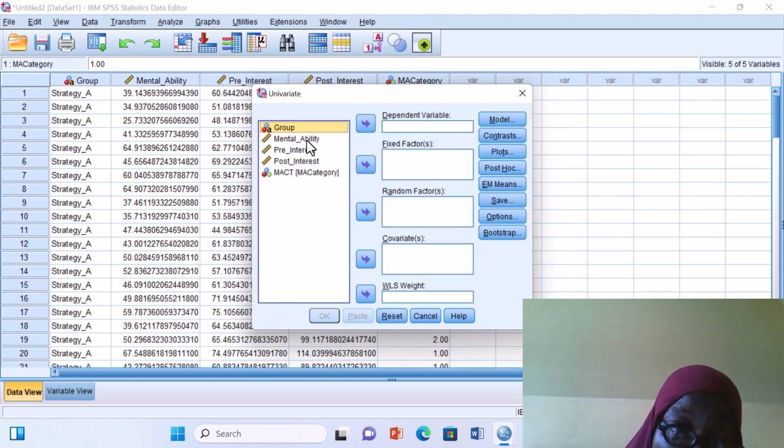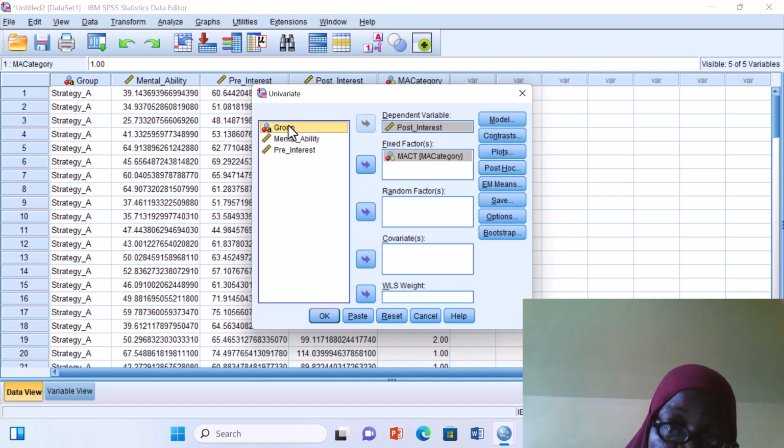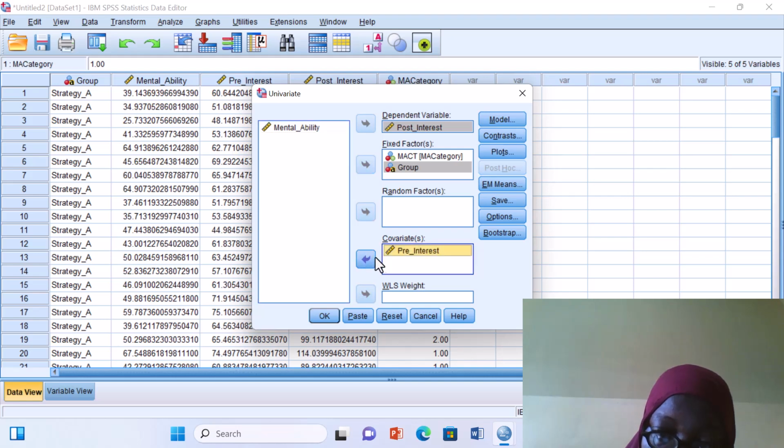I have post-test under dependent variable. I have mark test, which is the new one, under the fixed factor. Likewise, group will go under the fixed factor. Then pretest is a covariate. Treat it accordingly.